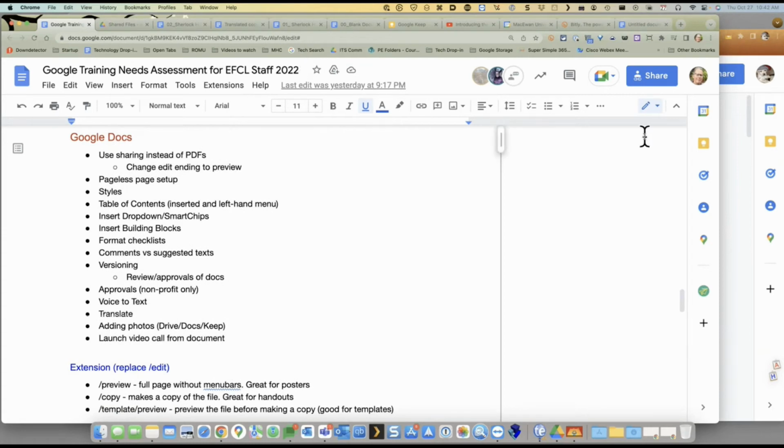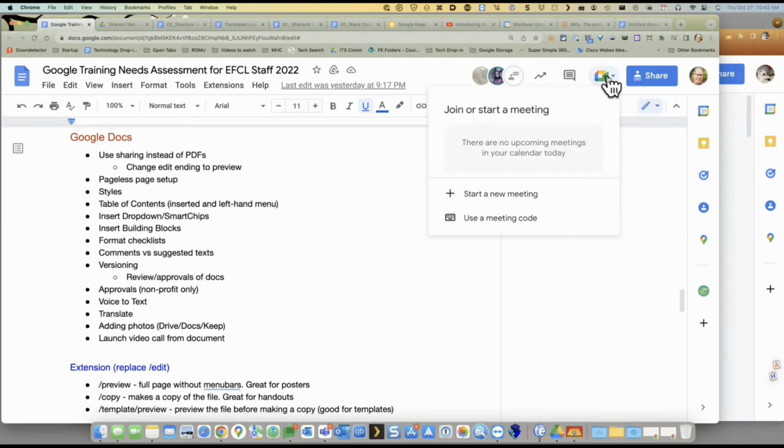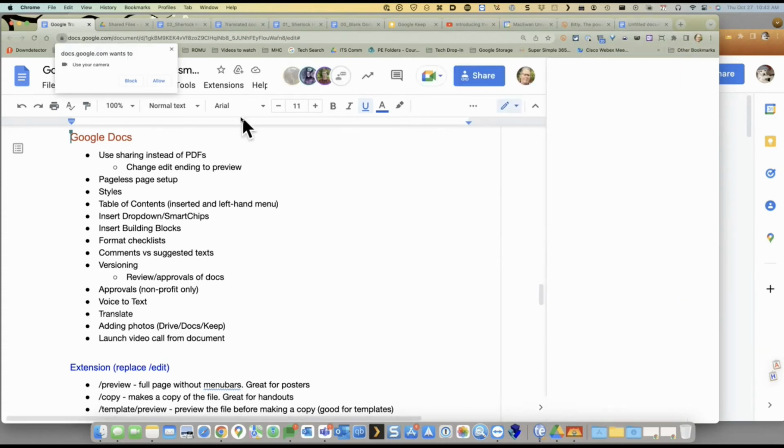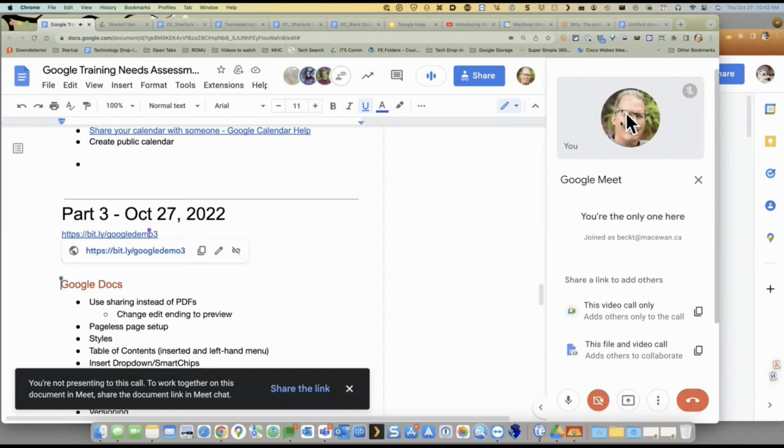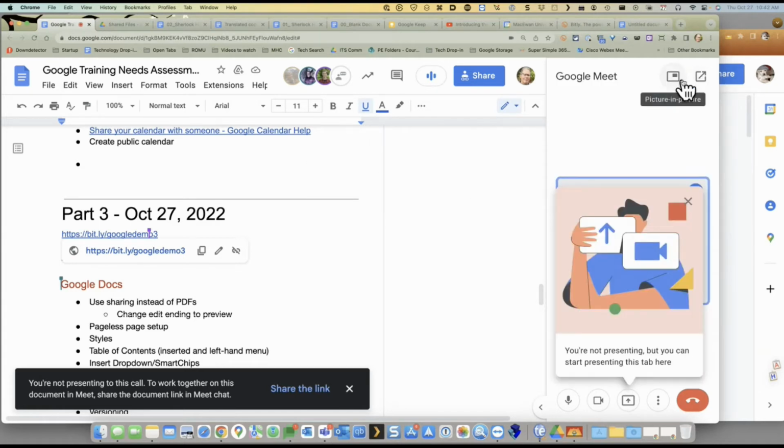If you use Google Meets at all, you can share your screen, but you can also start a meeting right from Google Meets. And what's nice about that is instead of having Google Meets in a different tab or a different window, when you start the meeting, it's actually right here on the side as a menu item. So there's my meeting, there's all the people in it, and then we're all working on the document together. We don't have to share the screen because we all have access to it. So why not just do it this way? All right, go away, hang up.